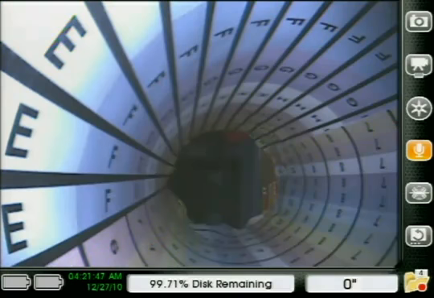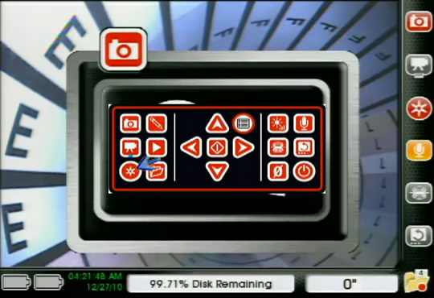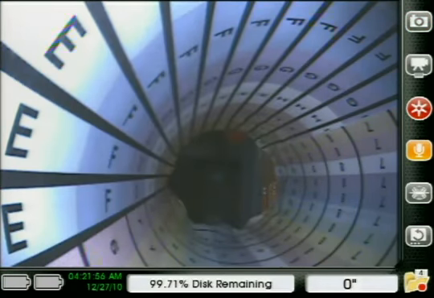Likewise with the auto log, all you do is hit the star button on there, and it'll start up a new auto log. We described that a little bit earlier in some of the other videos, but auto log is basically a low frame rate, highly compressed version of the video. It still gives you good quality images, but the frame rate is lower. It's a really great way to save hard disk space, so that you can record very long inspections. It makes them a lot easier to transfer off while still maintaining good quality.